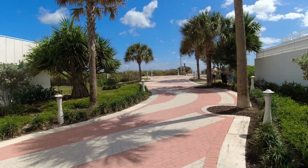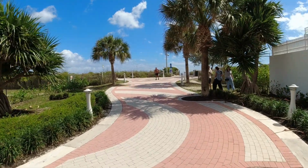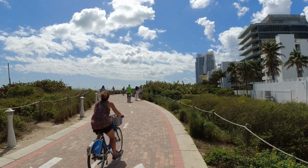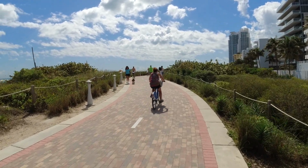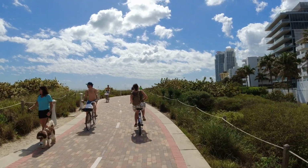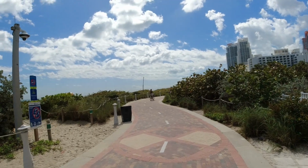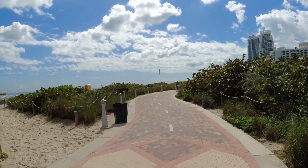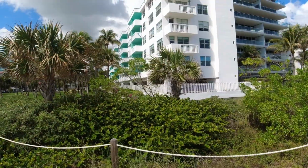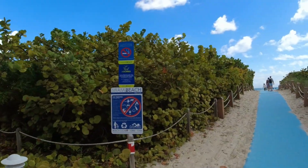I think this is where we're gonna finish and hang it up for the day, sitting on the beach. I love this walkway though. Now you can see what this path looks like. It's all brick. It's beautiful along the coast and along where the hotels are. I love the life-saving stations out there, like little houses. It's a fun way to wake up from your nap, right? It's like a green hotel, teal aqua. Go down this way a little.